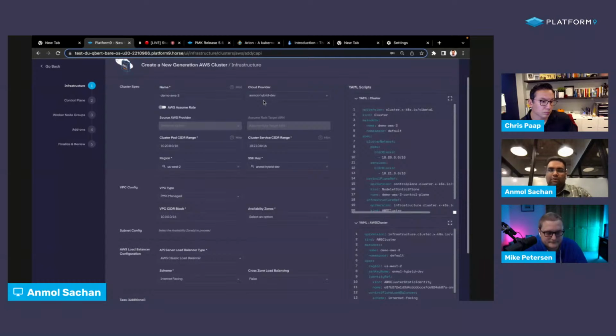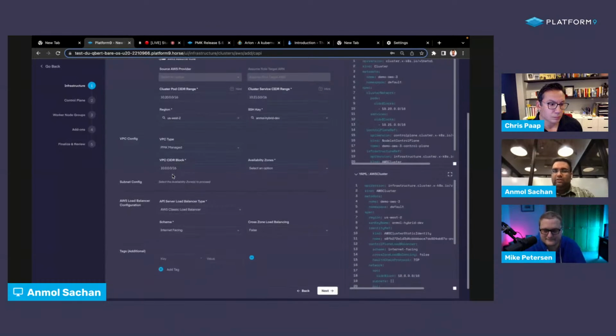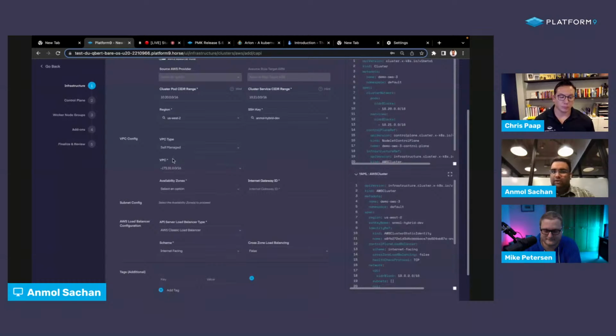So yeah, you have a lot of options which we have enabled for you, for both AWS and EKS. So I'll just quickly show you all the options. First, you now have configuration of the VPC itself. We have two options here. If you have your own VPC which you have created, and you want to create a cluster in that, you can choose the self-managed VPC, and you can fill out your VPC details here, and we will create a cluster on that VPC.